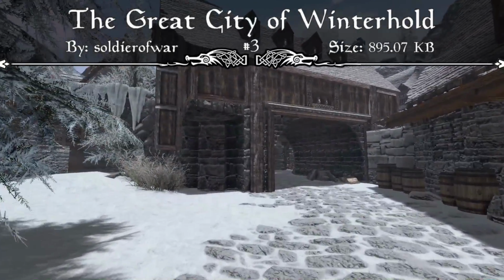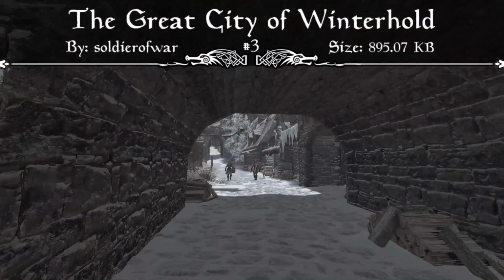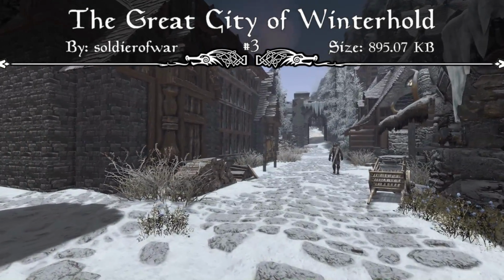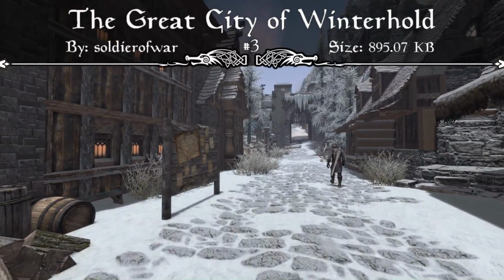I'm glad that someone actually put a lot of time and effort into Winterhold, because they are exactly right whenever they say in the original game of Skyrim, whenever you first enter Winterhold, it's a very disappointing city. This mod changes that and gives it a little bit more of a rebuild and actually makes it so the Great Collapse looks believable that it actually happened here.